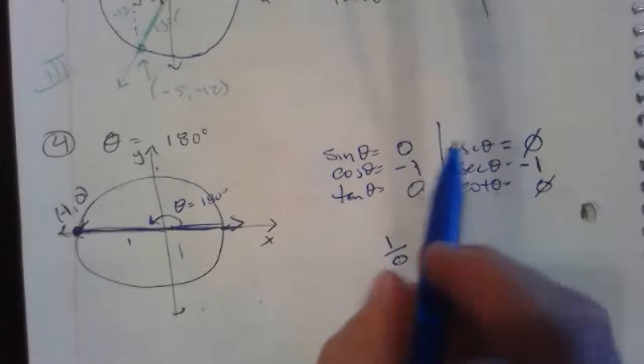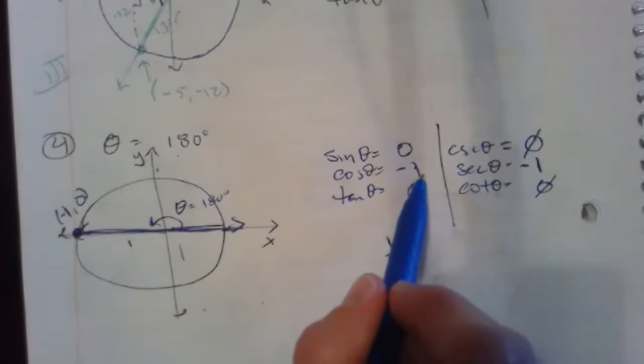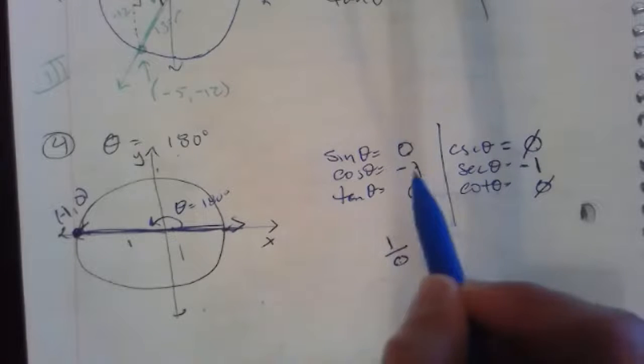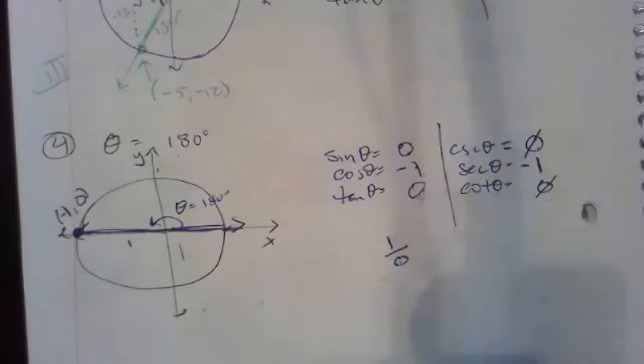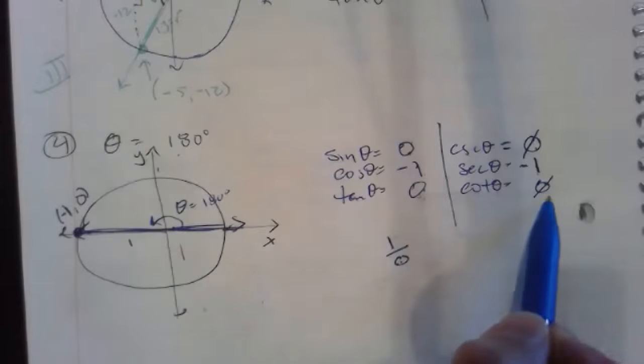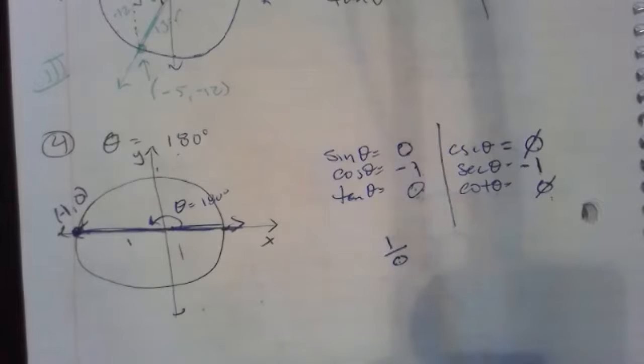So here are our 6 trig functions for 180 degrees. The sine is 0, the cosine is -1, the tan is 0. The reciprocal of 0 does not exist. The reciprocal of -1 is -1, and the reciprocal of 0 does not exist. By the way, just for future reference, the reciprocal of does not exist is 0. That's going to come in handy for a few problems, okay? All right, that is enough for now. It takes some practice. It takes some time to just let it sink in. So give yourself the chance to try it out, make some mistakes, and we will reconvene.